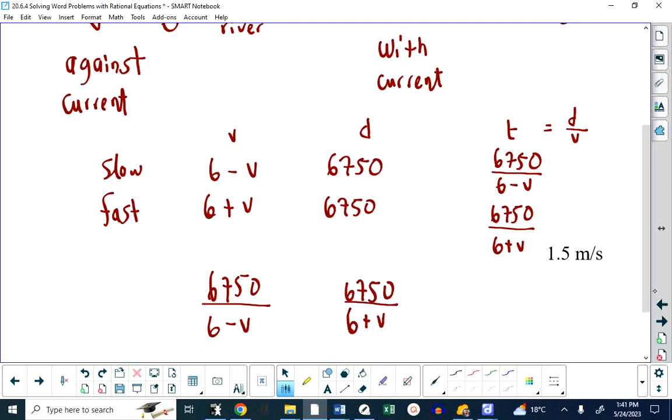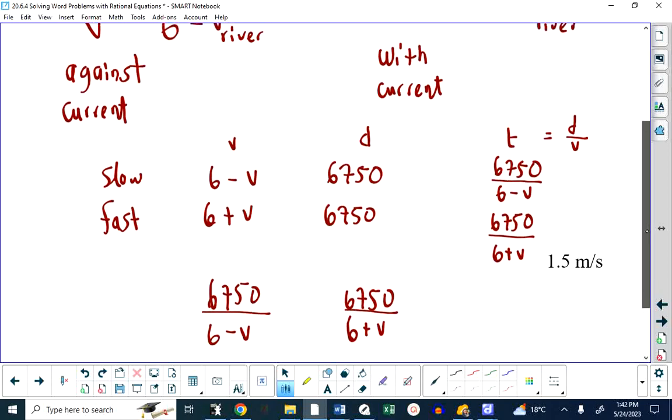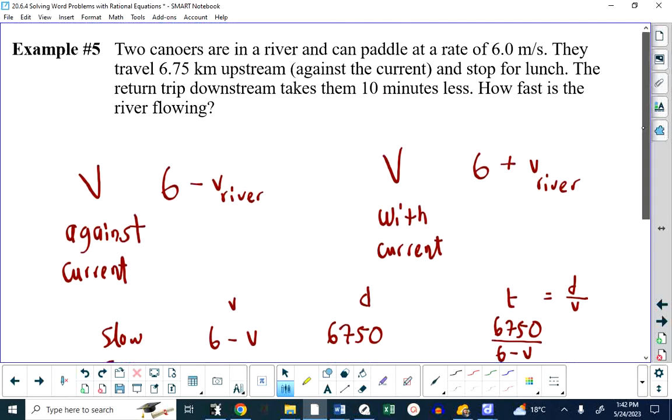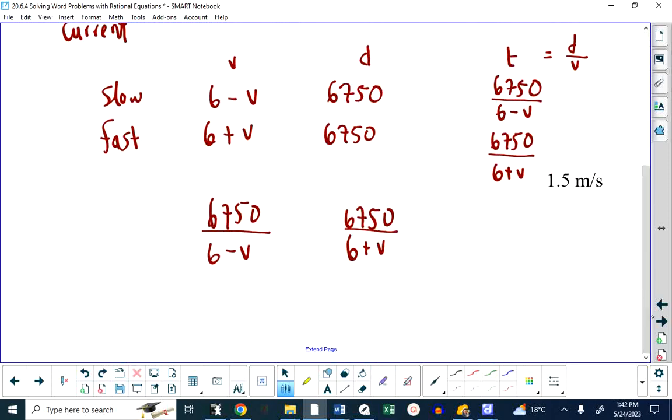We know these times are different. In fact, we're told how different they are. 10 minutes less. So where do I have to add the 10 minutes to make this equal? I have to add it to the smaller one. That's right. I just saw somebody mouth smaller one. I have to add it to the smaller one, which is the one on the right.